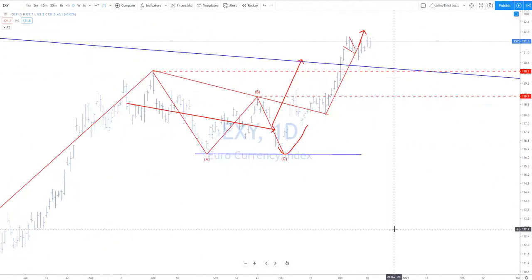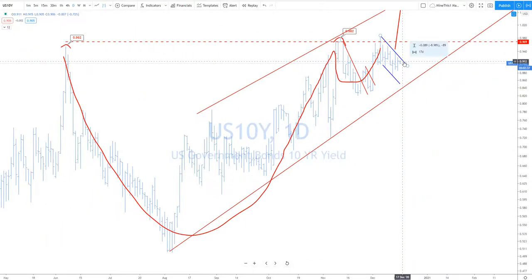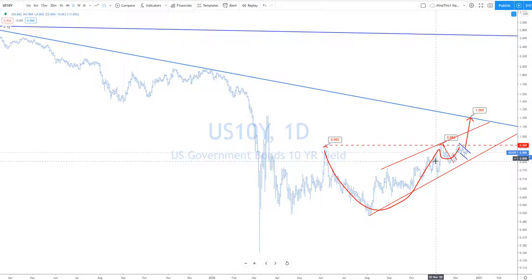The Euro index looks very nice for another push higher. The 10-year — bull flag. If this breaks out, that means they're selling the 10-year and interest rates are rising. The Fed said they're going to focus on buying longer-term bonds to keep long rates down, so anything less than 20-30 years, expect those interest rates to start rising since the Fed isn't buying as many bonds in that area. At the same time, higher interest rates are trying to attract people to buy the dollar.